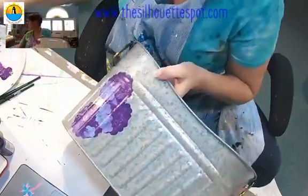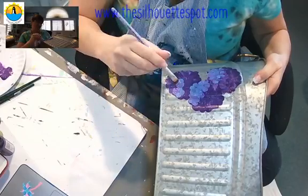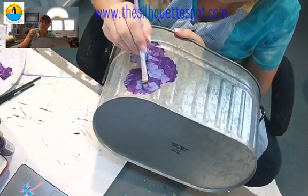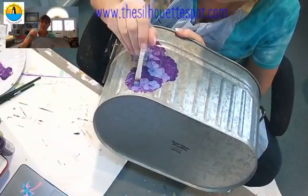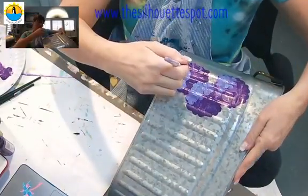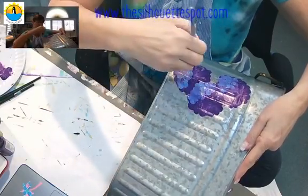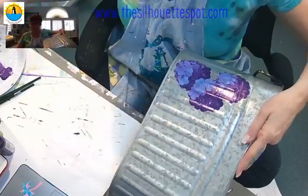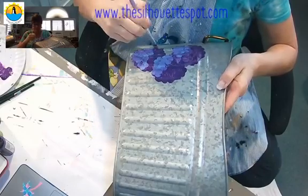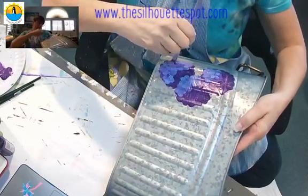I'm hoping the sun comes out today. I have some photography to do for my gnomes with the interchangeable little wood pieces. He's really, really cute. I love him. Or her. It could be a her if you want it to be a her. They say natural light is the best light for taking pictures. So hopefully the sun will come out and I can do that later. My girls are much better at doing my product photography than I am.